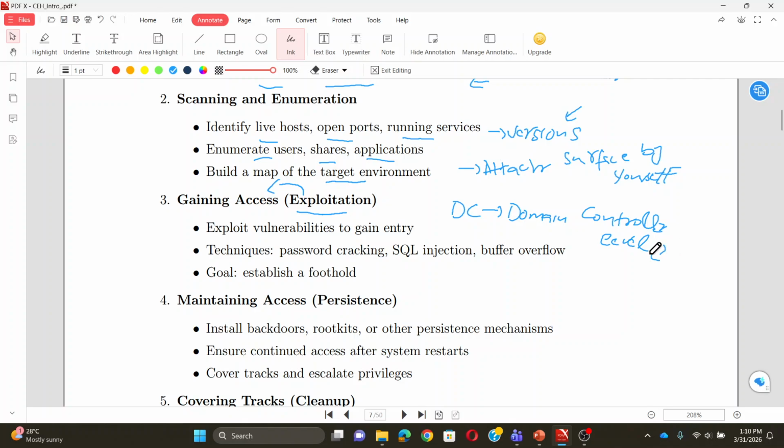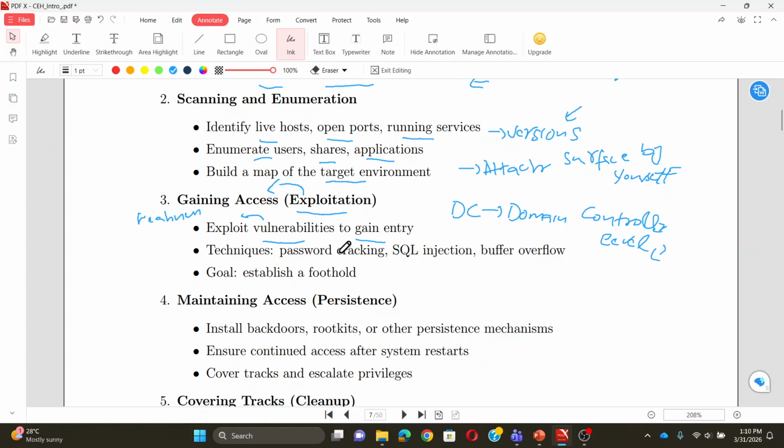In DC level access, you have root level privileges on the target system. So you exploit vulnerabilities. Vulnerability is basically the weakness of the system. You find a weakness in the system and you use that weakness to gain the entry into that system. So entry is the most important part.